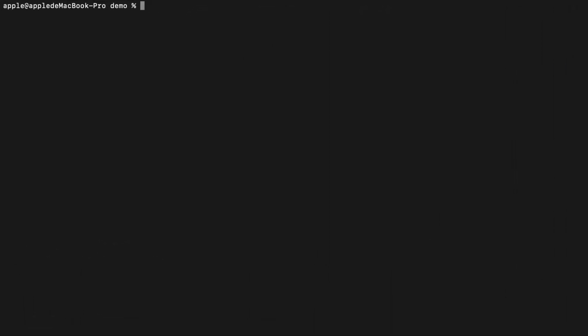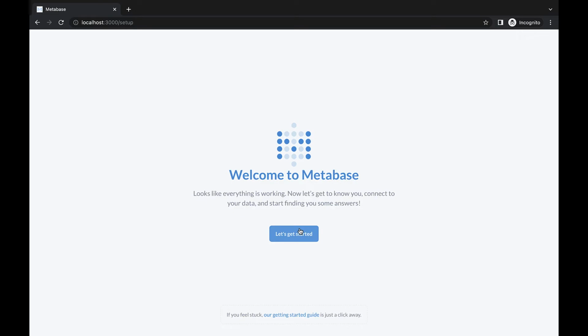Now, let's connect to Metabase and draw a Metabase dashboard. Before connecting to Metabase, I'll deploy Metabase using a jar file. It will take about 1 minute for the app to be ready for use. Here is the welcome page, and now we can get started.